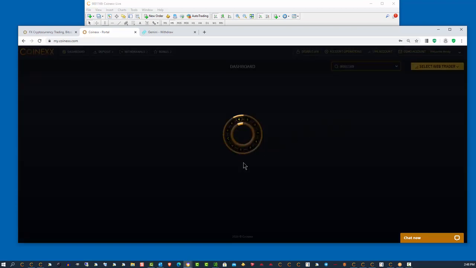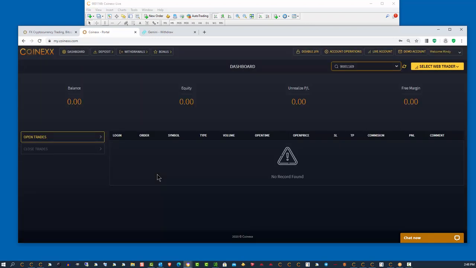I'll click on that, and when this loads, it's going to tell me the current balance and equity and everything in this account. Now when that cryptocurrency exchange is completed, the balance right here will show as $5,000, because as soon as the funds get to Gemini, they're going to be instantly converted back into US dollars.